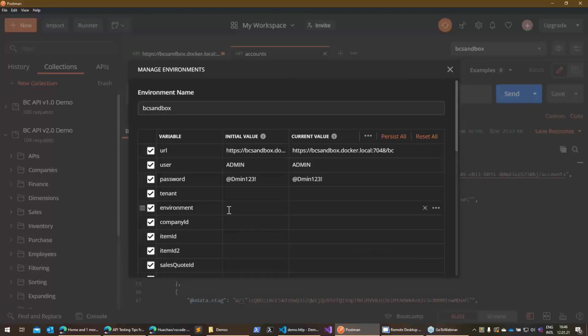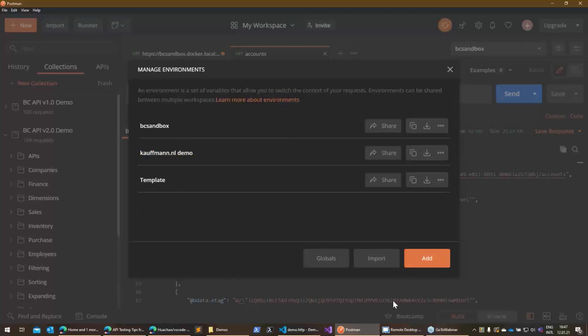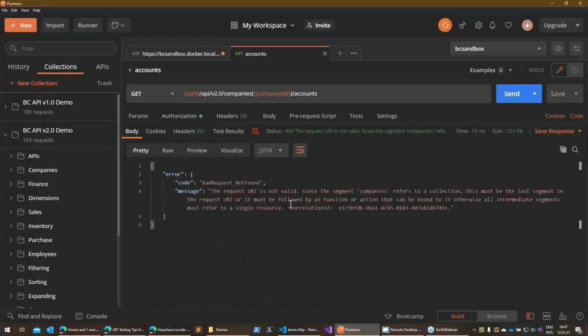So I have no values at all, no company ID, only the URL, the user and the password do have an initial value, so the current value is the same as the initial value. How does that work? If I now do this call here, I will get an error message saying, hey, companies refers to a collection, blah, blah, blah. My company ID is empty. It has no value.